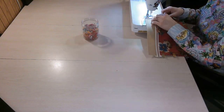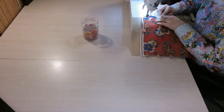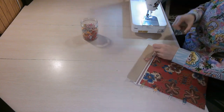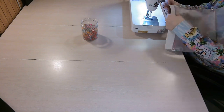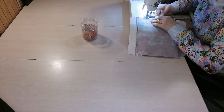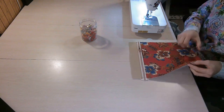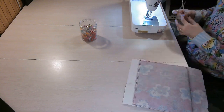So baste down. And I'm just starting over my zipper tape. And for basting, again, I just use a longer stitch length, so I'm leaving it at my top stitching length. Trim my threads because I don't want them to peek through after. That you get, I trim that off too, which we'll be trimming off when we trim down our sides.